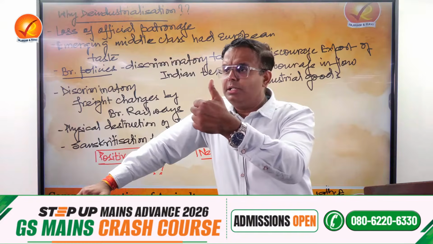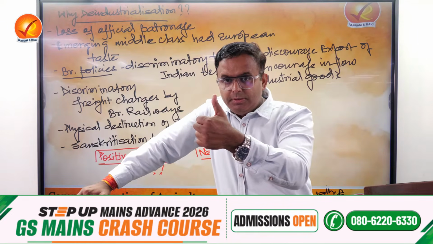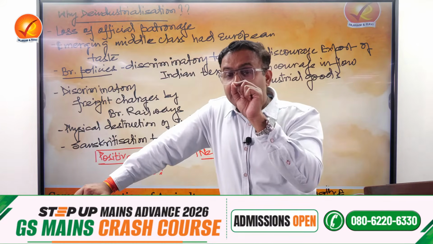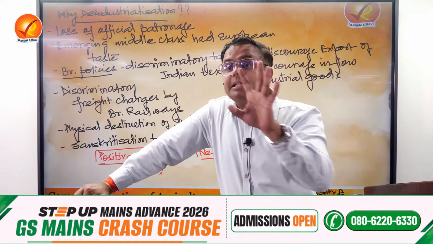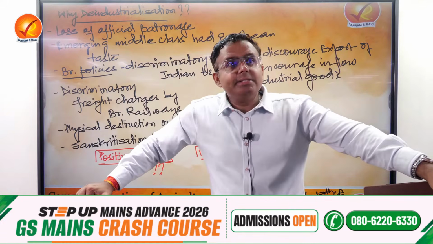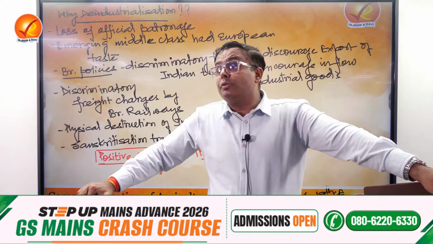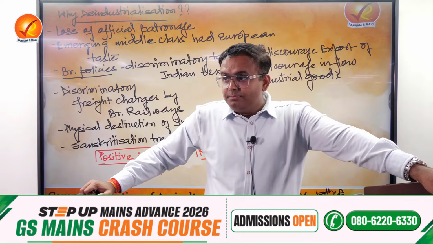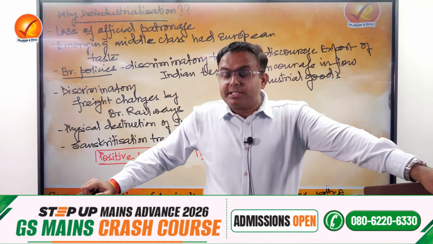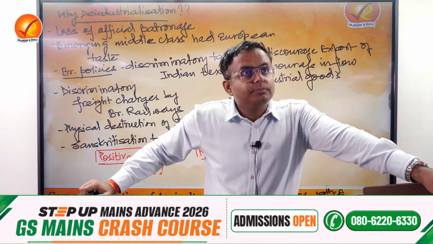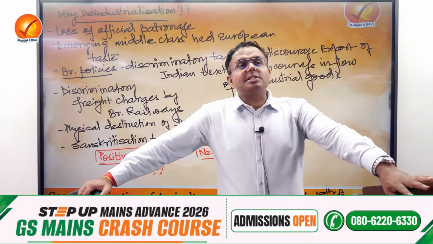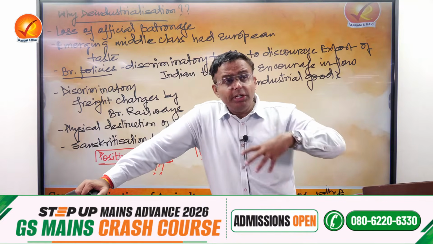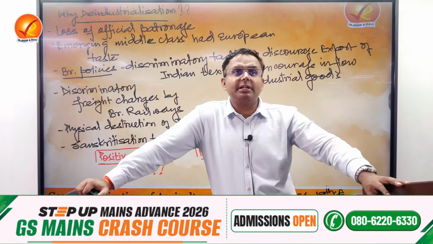British discriminatory tariff policy. In fact, I want you to remember and write somewhere the evidence that as early as 1769, the Court of Directors discouraged the export of Bengal textiles, the finished goods, and encouraged raw materials. So they then wanted only to convert Bengal into an agricultural farm.